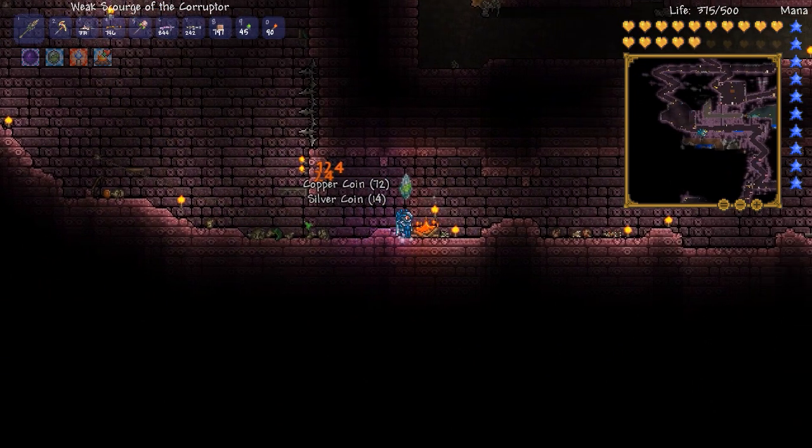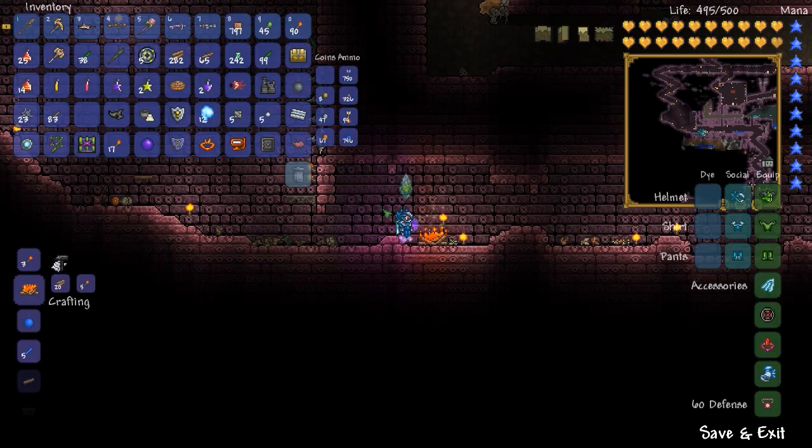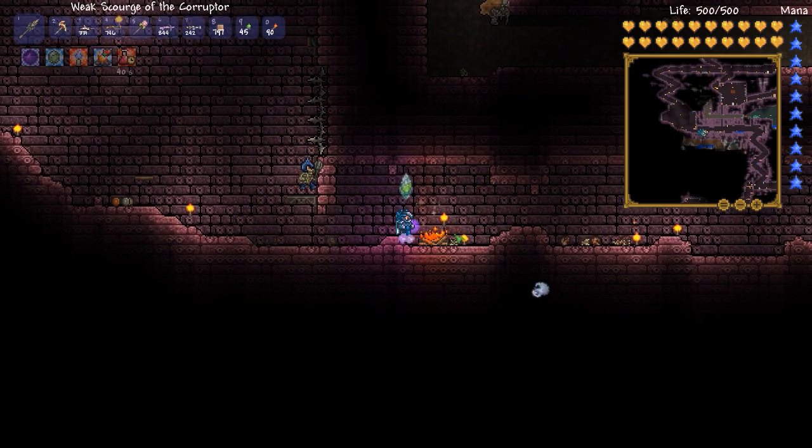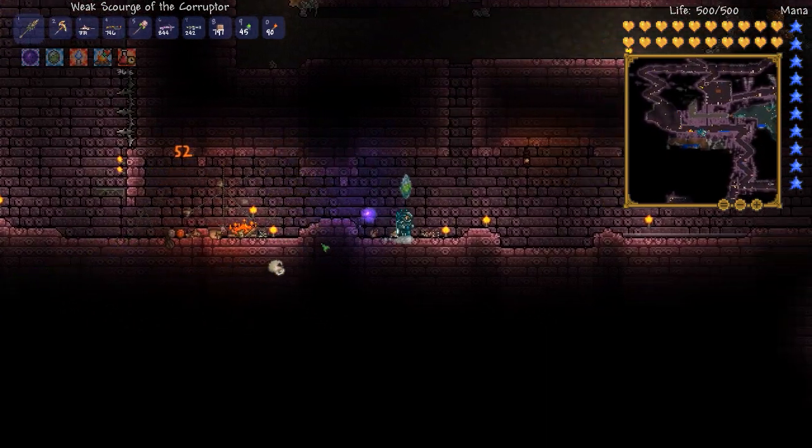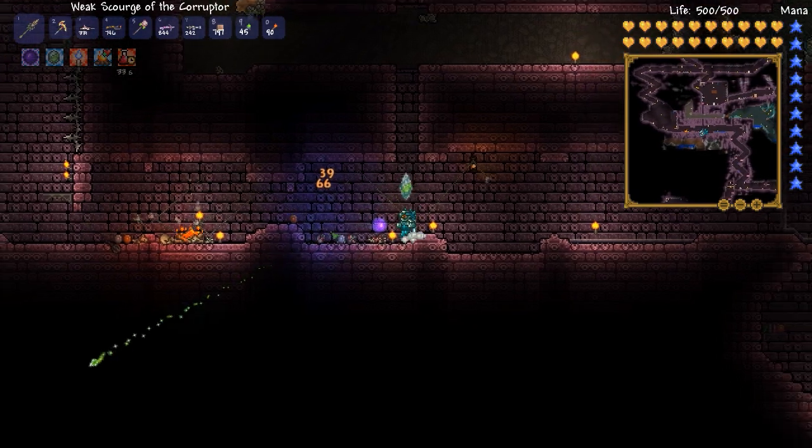Alright, but I haven't seen any new drops or new enemies in a little while, and so at this point we're going to head back upstairs, head back home, and check out some of the new things that we did manage to pick up already, and see what other things we can craft.